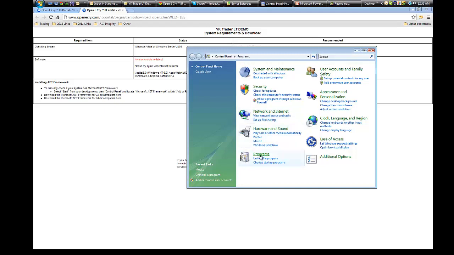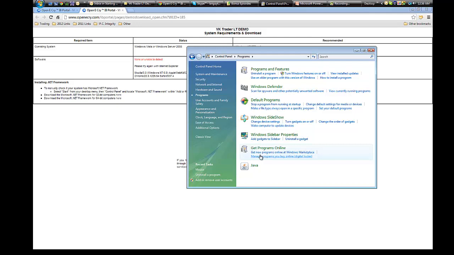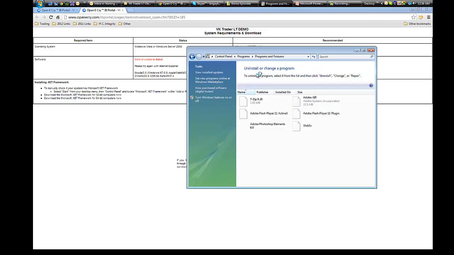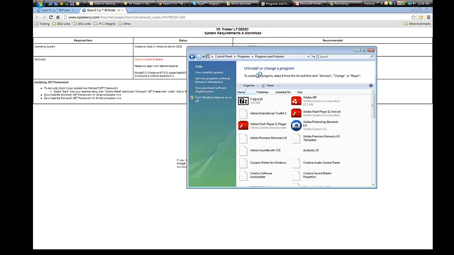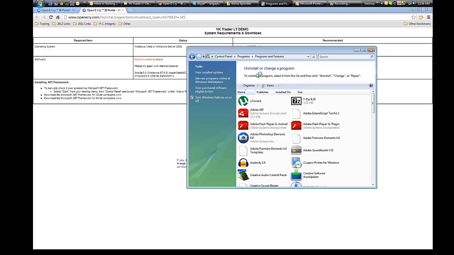Let's go into Programs, and then Add Remove Programs. I think they're talking about this screen here where it lists all of the programs. Uninstall or change program.